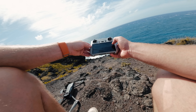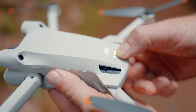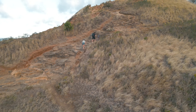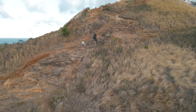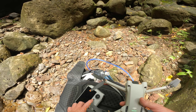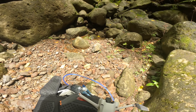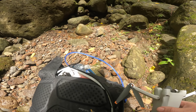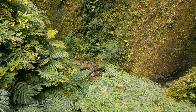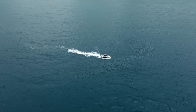The Mavic 3 Classic is of course the better drone, but it also has a greater price than the Mini 3 Pro. So if the Mini 3 Pro can withstand or at least shoot the same stable videos in the same environment as the Mavic 3 Classic, it would be a no-brainer. Even if the quality is on a completely different level with the Mavic 3 Classic, I would prefer a smaller and more convenient drone to travel with. The quality coming from the Mini 3 Pro is more than enough for making content on YouTube or Instagram. But I'm lucky enough to have both, thanks to all the support from you guys.